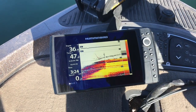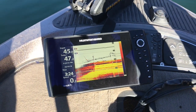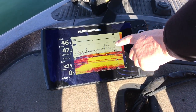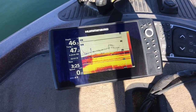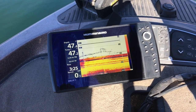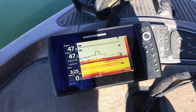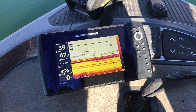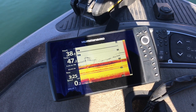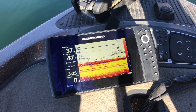Now we've come into 36 feet of water — we were in 78 feet before, now we're in 36. I'm going to bring my lure up so you can see what happens. There it is, there's that lure coming up. That's my lure right there. As I get it into a position that I want to jig — and by the way we're really out of our fish — but that doesn't matter because all I'm trying to do is show you how this works. If I jig it up and down, you can actually see my lure jigging on the screen.